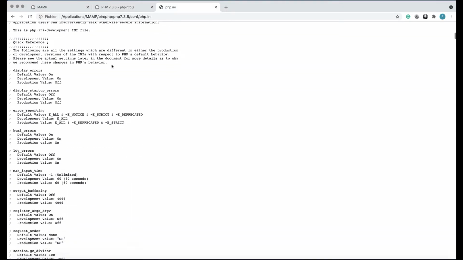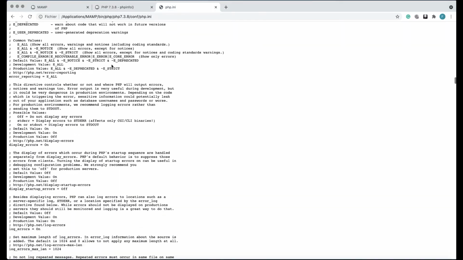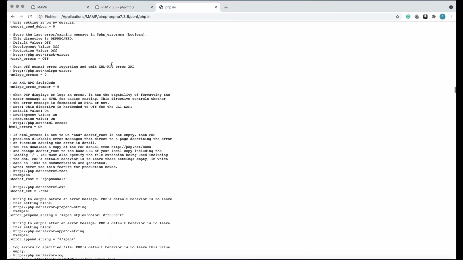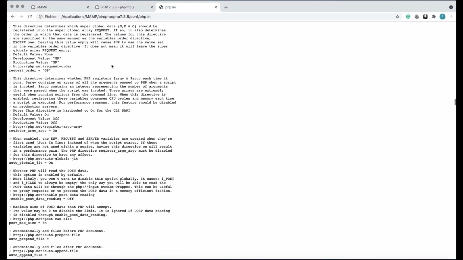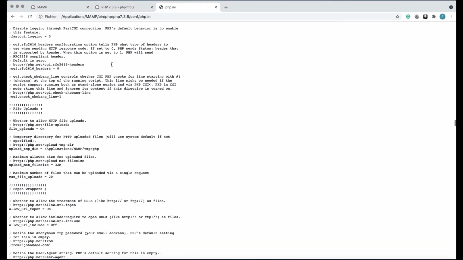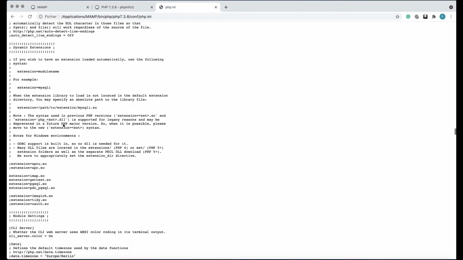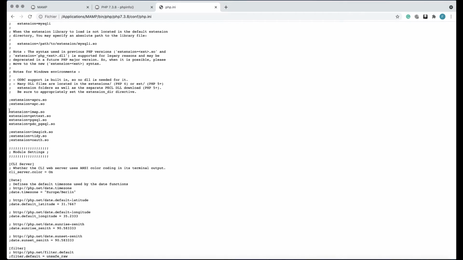While opening the file, you should scroll down and check for a section named extension. So in my system, that section is named Dynamic Extensions, and that's what I'm looking for. Let us scroll down to Dynamic Extensions, in which section you should locate an instruction having the keyword PDO. It should be something like this. If there is a semicolon in front of the instruction, it means that your PDO is not activated.